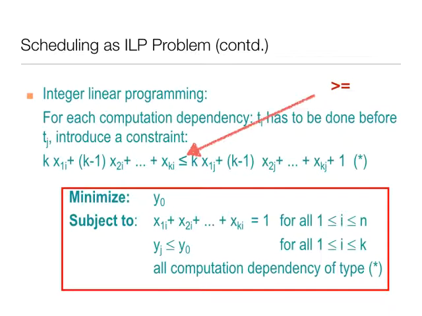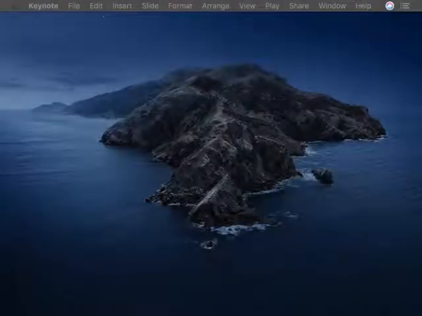Okay, I will correct the slide. So this thing should be greater than or equal to. So again, I weight x1i by k. So let's imagine task i was scheduled in step 1. Then this will get a value of k. And I'm going to make sure it is, apologies again, it should actually be strictly greater than.